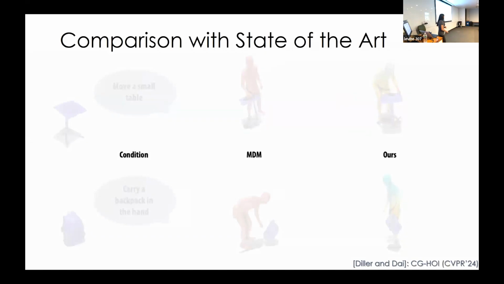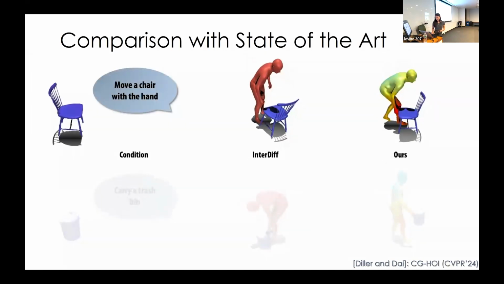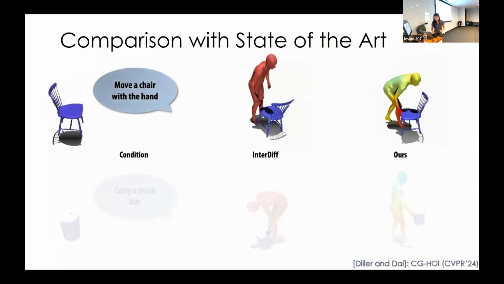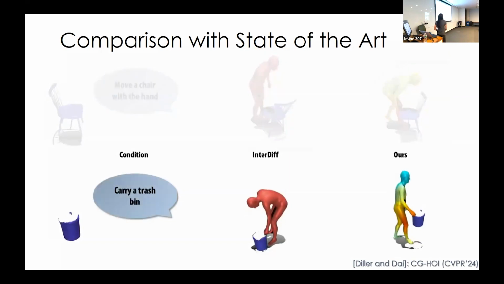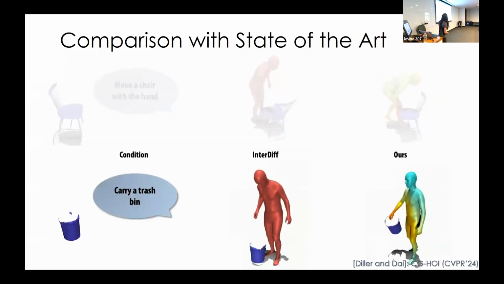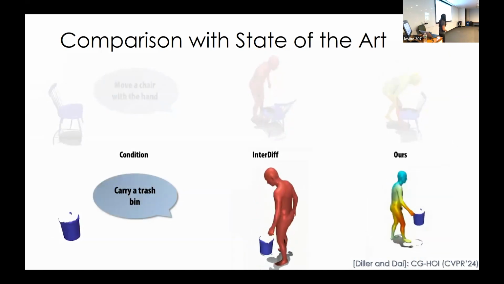And here we have a comparison with some of the, oh, it didn't play. Well, we can stick with this one. So this is an interactive model that's modeling human interactions. And you see there's often these floating object occurrences, whereas the contact guidance here actually means the object typically follows the human quite well.